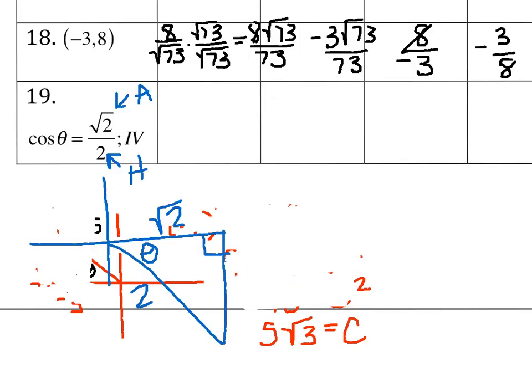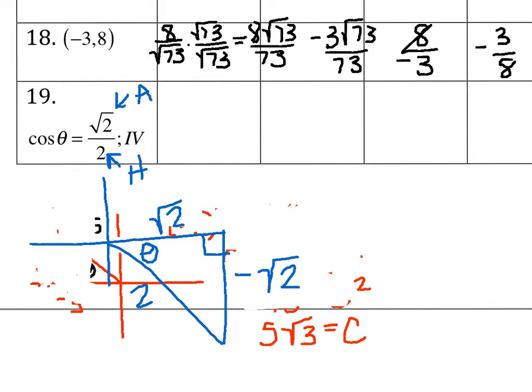So the last problem I'm going to go through on this page, number 19, it gives us a trig function. And we know cosine is adjacent over hypotenuse, so that is actually telling us these two sides of the triangle. So I'm putting radical 2 on the adjacent side, and 2 is the hypotenuse. I knew this was in quadrant 4, and we've learned previously all students take calculus, and that means that the only trig function that is going to be positive in quadrant 4 is cosine. And then we would also know that the reciprocal of that would be secant, and that is also going to be positive.